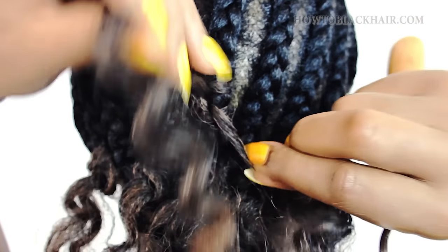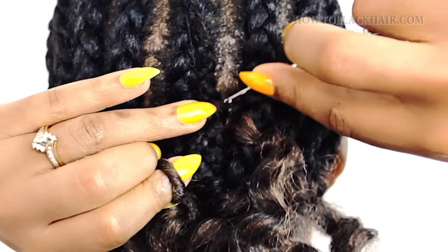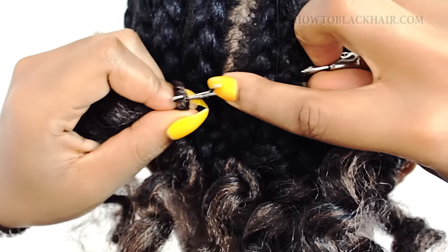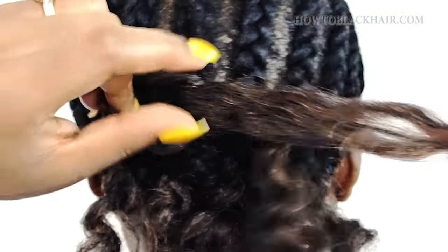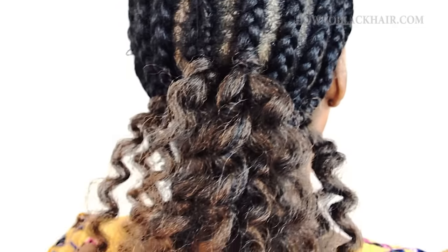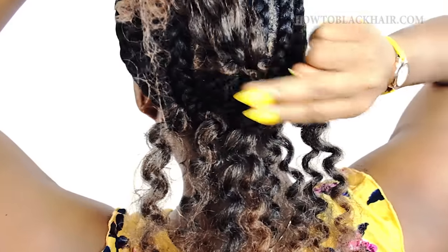Once we get to the top it's going to be a little bit different, but this is how you do it for the most part. With the second section, do the same thing and make sure you're about two finger spaces away from your previous section. You can go underneath both of the braids you stitched, loop your hair on, and close the latch. When you pull it through, insert your fingers inside the loop to grab the two tail-end pieces, then pull and tighten by separating the two sections to make sure it's tight on your braids. Continue to space as you go and the loop will come out just fine.